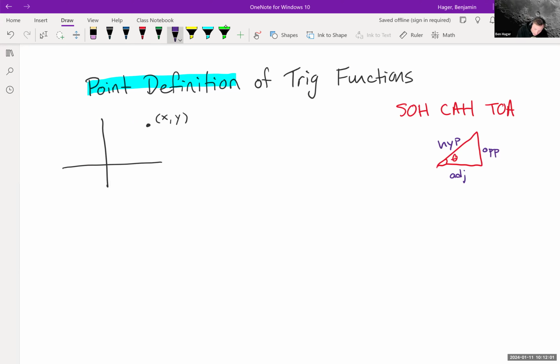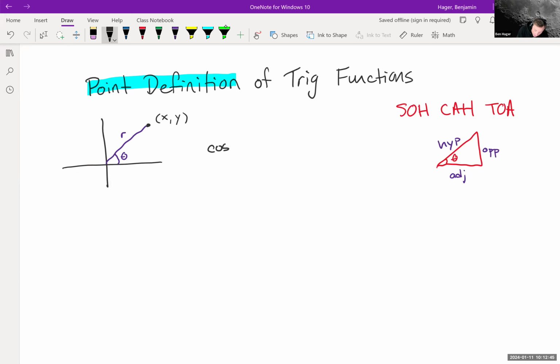So given some point here, one thing we'll learn in trig is that there's really two ways to get here. Traditionally, algebra tells us to walk left or right and up or down to get to our point. So we would walk right x and up y to get to this data point I've drawn here. Trig lets us take another look at it too, and it says you can also imagine just some angle that you would have to rotate through and some distance you would have to walk to get there. So if I want to describe that point, I've got a couple ways to do it, and our trig functions relate these numbers together, the x and the y and the r and the theta. So the point definition of trig functions is this.